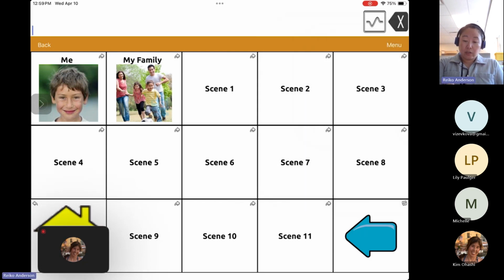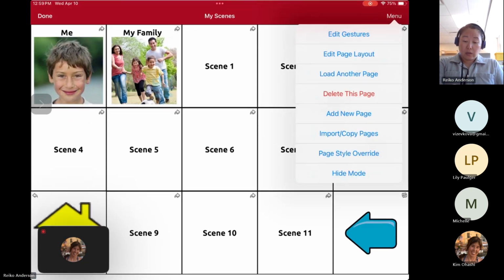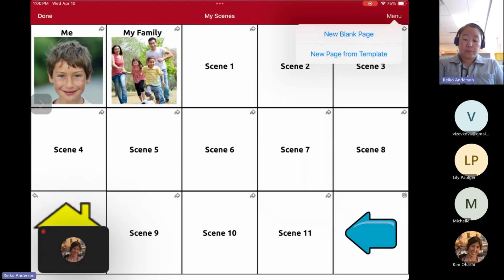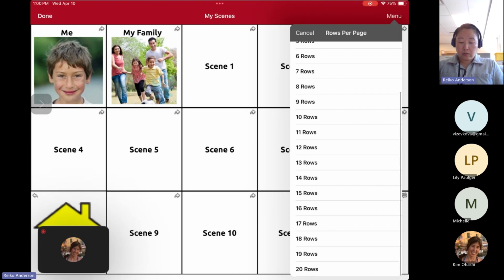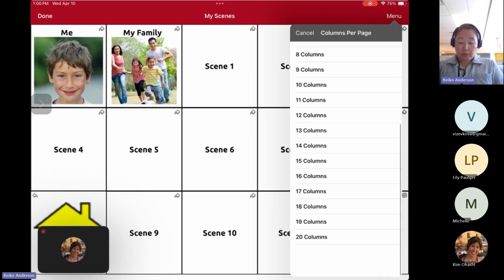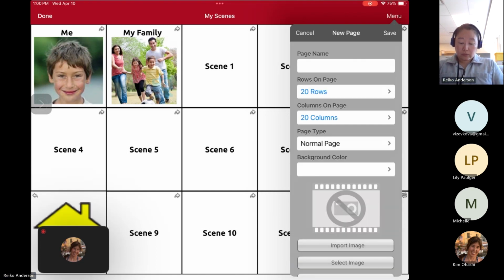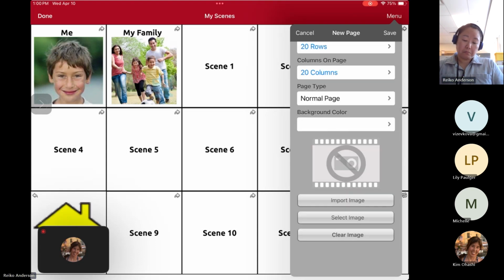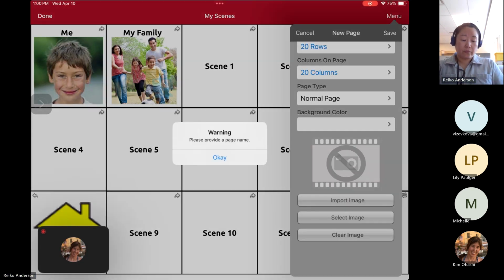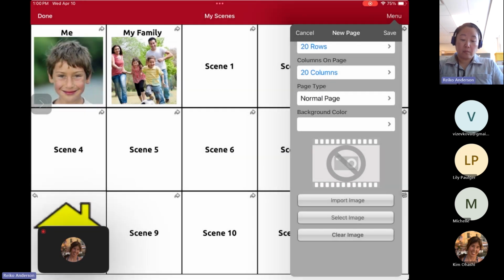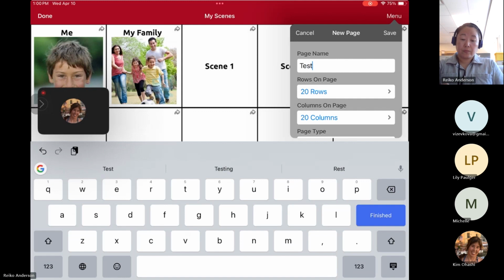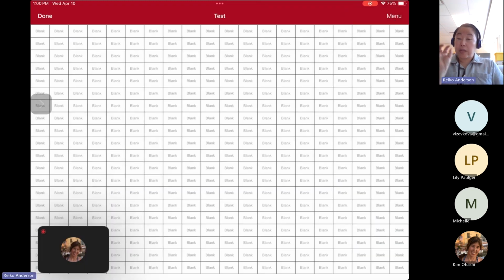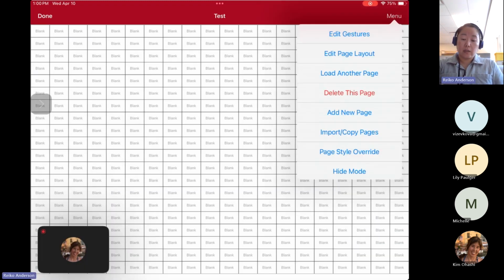So I'm going to go menu, add new page, and make the buttons as tiny as possible. Page name, we'll call this test. Now see how everything's really tiny?